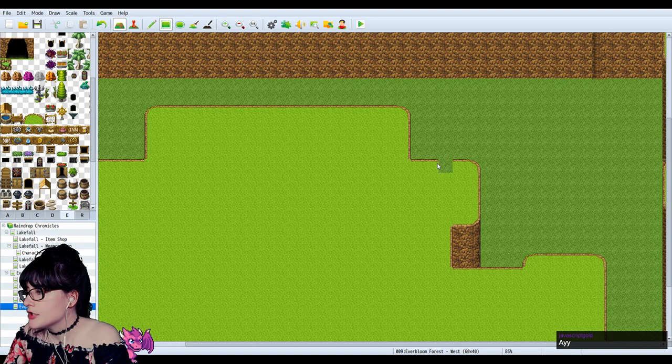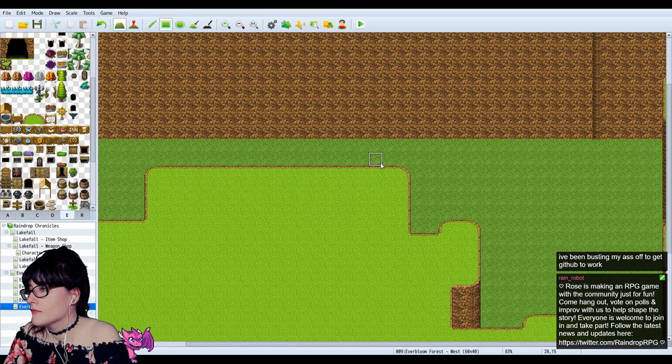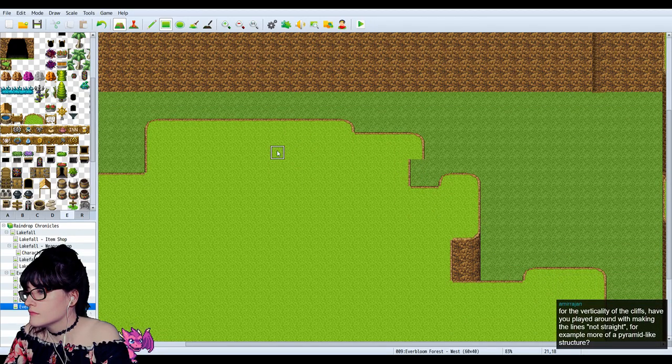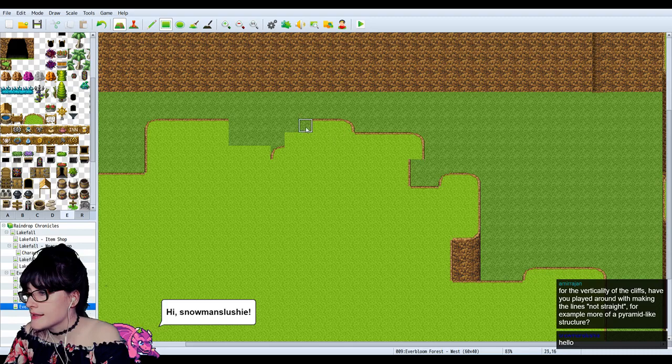So let's get rid of these silly straight paths. Let's make it look a bit more natural again. But this is where our first boss is going to be. So this is a very scary place. But first bosses aren't scary, are they? I have to hold down shift while putting this grass down because it has like a weird white outline for some reason.